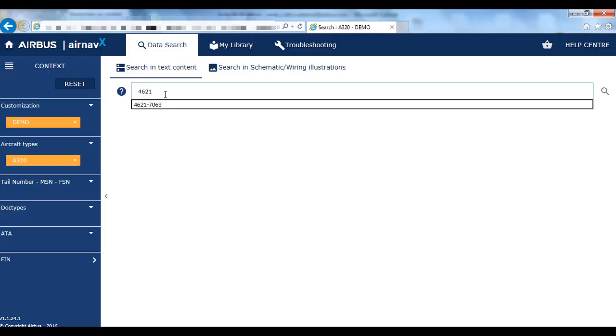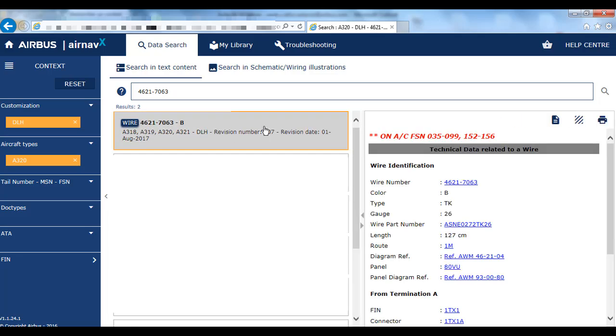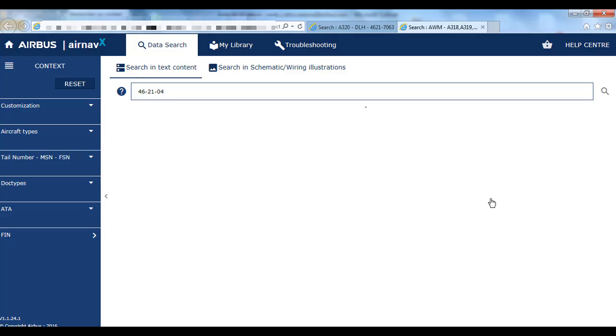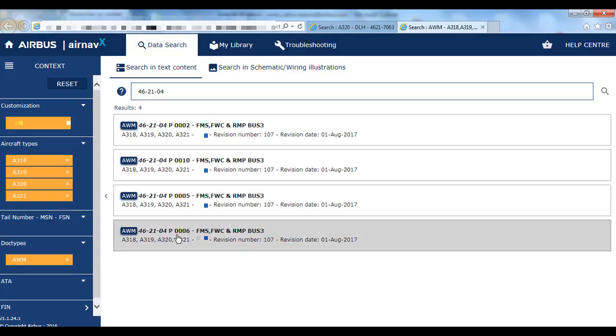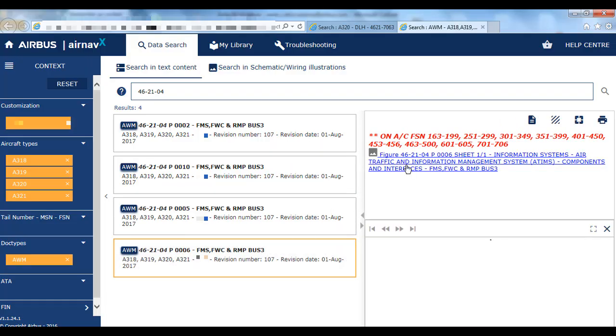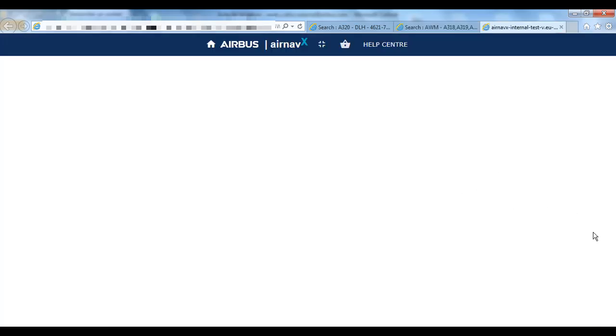Let's search now for a wire. Here it is in two colors, B and R. If you open up one of them, you have all the attributes of this wire and the diagram. You click on it, it opens up, and this is a figure that is going to be open in a new tab.